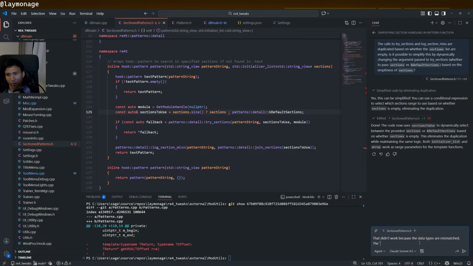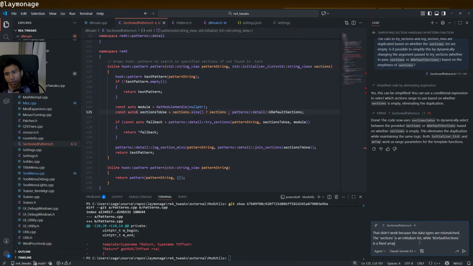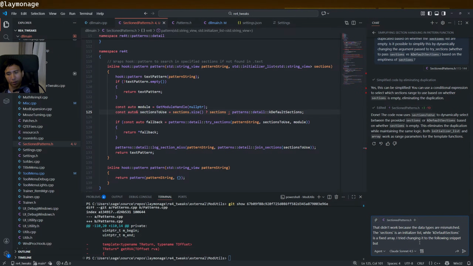The sections is an initializer list, while k default sections is a fixed array. Right, changing it to the following snippet, but it seems a bit verbose. Is there a simpler way to do it?